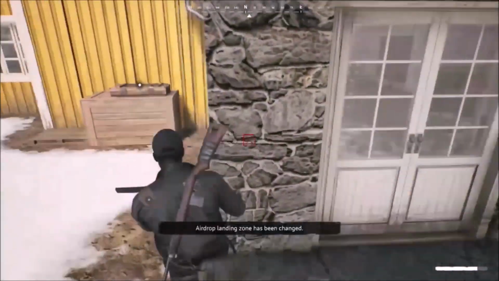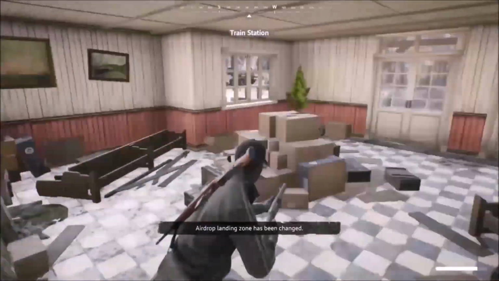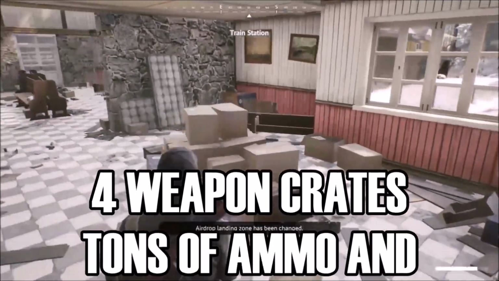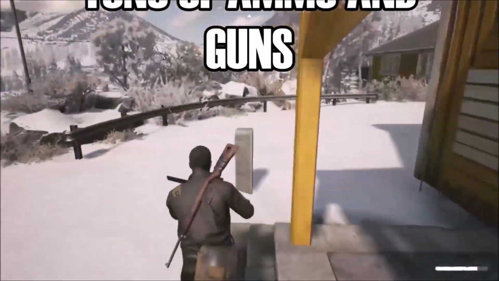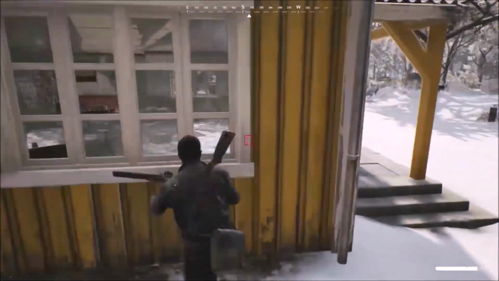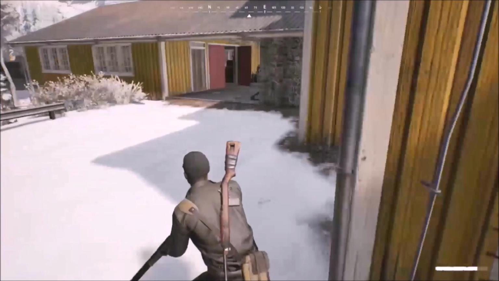So there's usually four ammo boxes. There's four weapon boxes here at the station. So that's more than the Lost Patrol. And there's usually tons of ammo around the spot. And look out for the little blue boxes, too. I'll show you in a second.